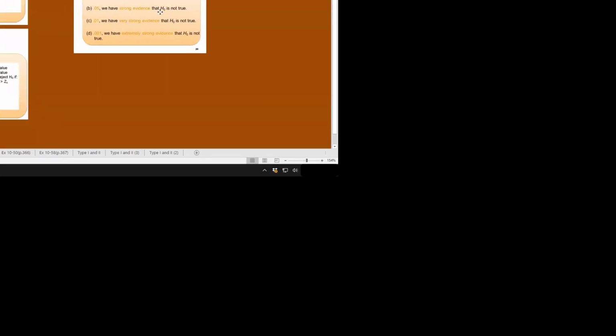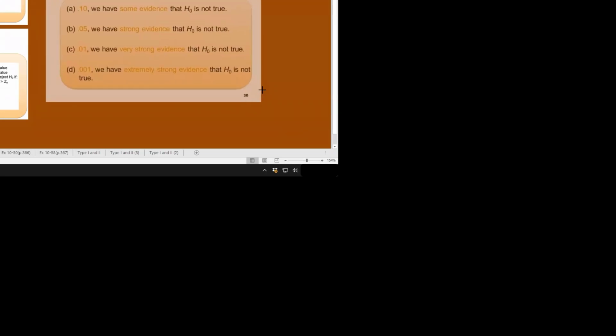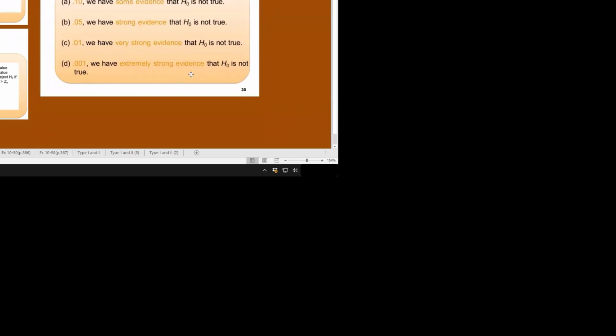All right, so going back here, what is the interpretation of the p-value? What does that mean? Now look at this concepts slide. Here's the important slide that talks about the interpretation of the p-value. So what does it mean when you have a p-value that is very small, maybe as small as 0.001?